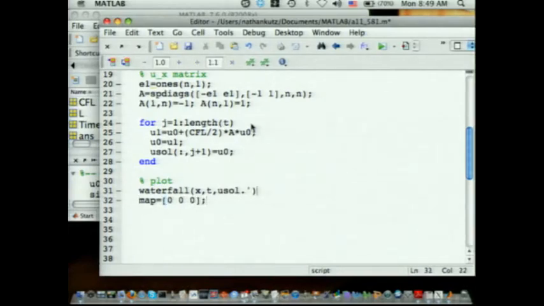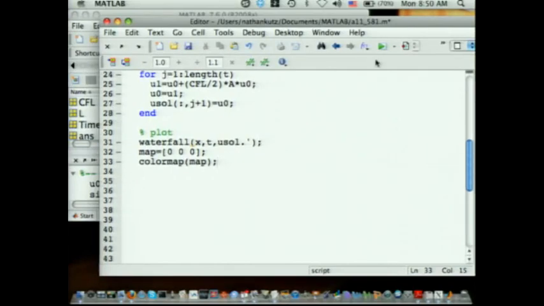Why do I like black and white? I like black and white because when you go to make a paper for a journal, do you know how much it costs to print color? Well, it turns out a lot. So if you have a rich advisor, you don't care. But if you don't have a lot of money to throw out at journals for $1,000 a page of color, you just say, how about I make that in black and white? Not to be cheap or anything. I'm just saying. Okay. Let's run this thing.